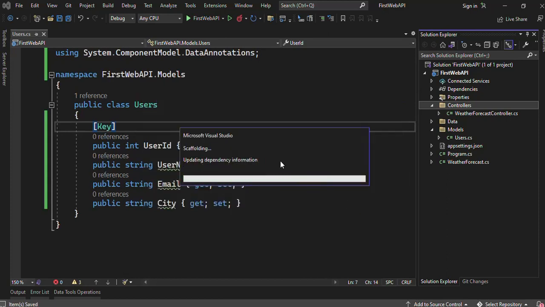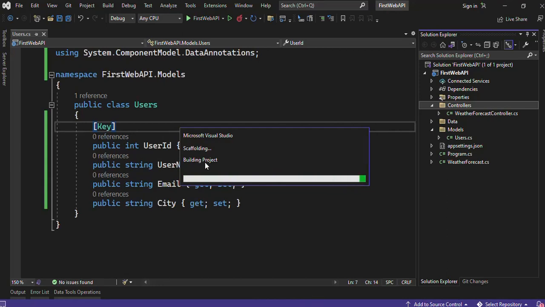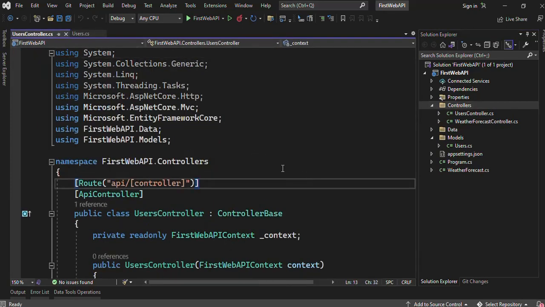As soon as we click on Add, the .NET scaffolding feature will start building the controller with the code that will connect with the database and will have the actions in the API. Just wait for some time. As you can see, it was generating, and now it has generated the code.